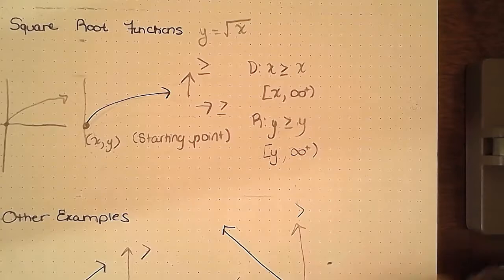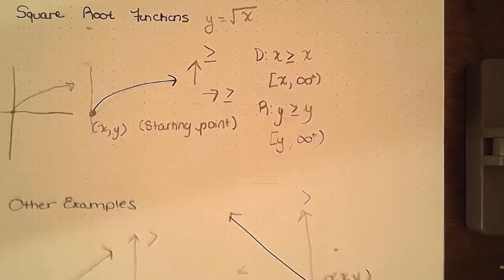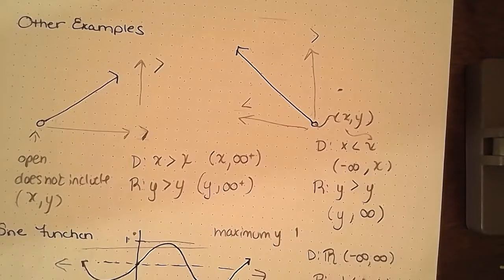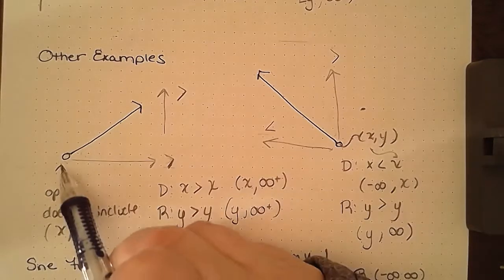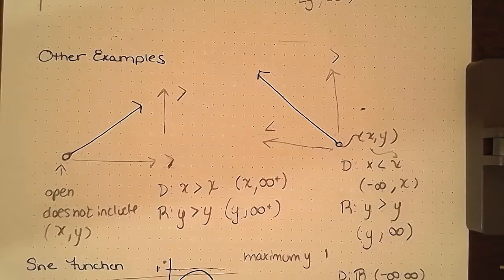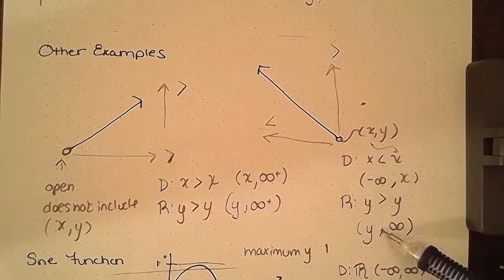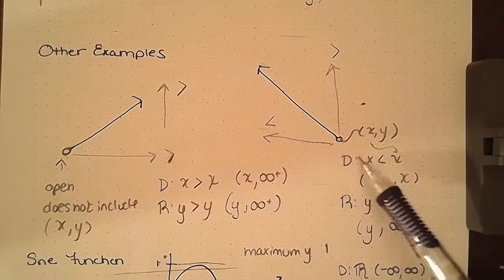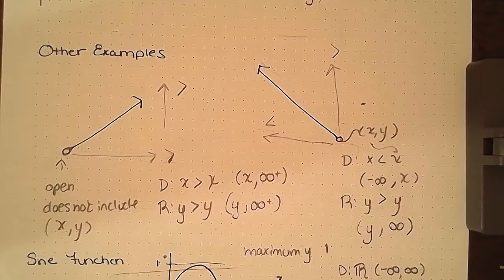So again, I'll give you some other examples that I'll take you guys through. All right, some other examples that would not use the greater than or equal to or less than or equal to is they would use, because they're starting at an open circle, so it does not include that point, but it's all those points greater than. So here's an example of domain and range where they would be less than, and remember, because this is still going up, even if it's going to the left, the y values are still greater than here. So if up and down is what you need to think about for y values, and left and right is for x values.